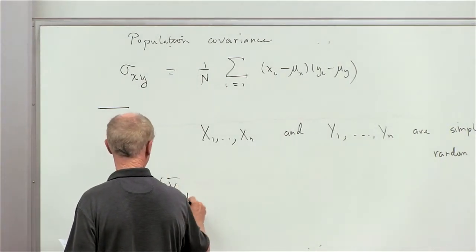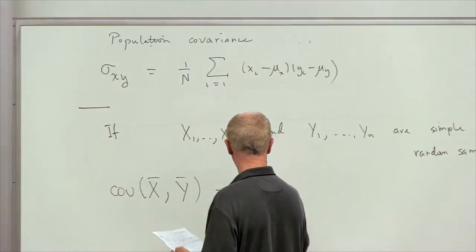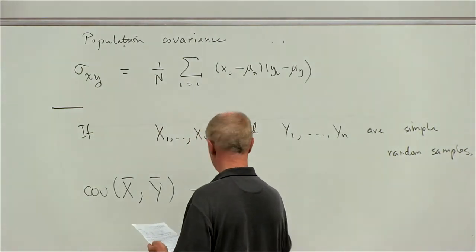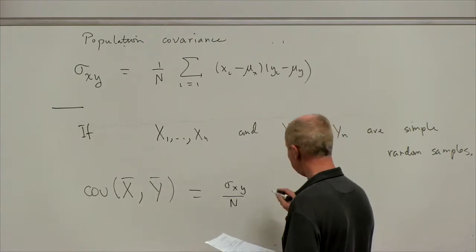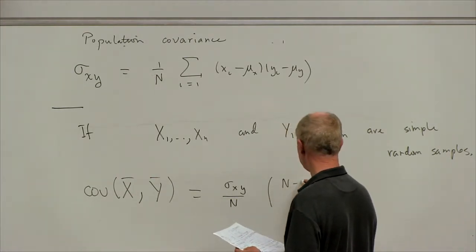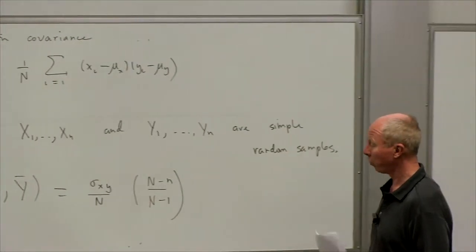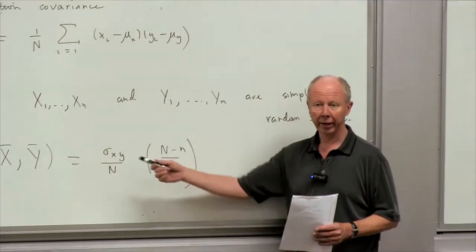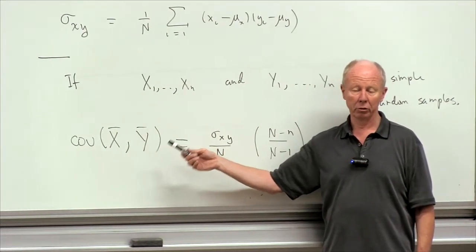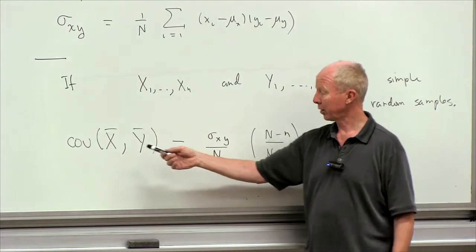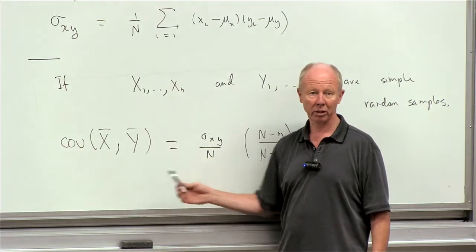A computation like the ones we did earlier today give that the covariance of the x bar and y bar is this. You just put yi's in everywhere where we had xi's. But we did the variance of x bar before, right? If you just do the same computations where you replace one of the x's by y's and carry through all the steps, you get this.